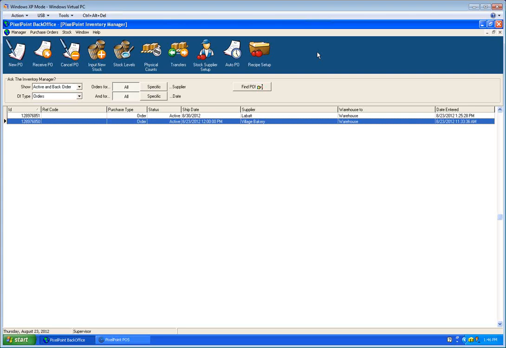One of the major things that we need to address with PixelPoint is the reporting. The system is great, but if it doesn't report what you're doing, it's useless. It needs to say everything that you do. That's what people want to see. It's great that we have that waste feature. You can say how many you spilled, why you spilled it, but if you can't go back and look at it, it doesn't do anybody any good.